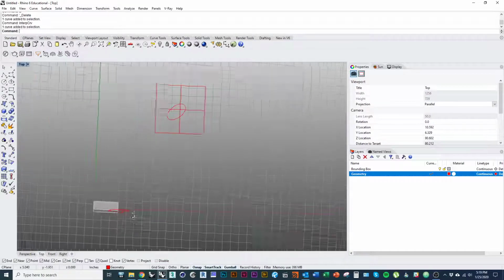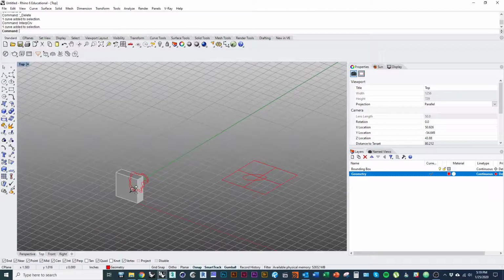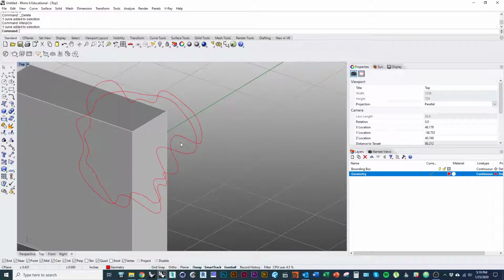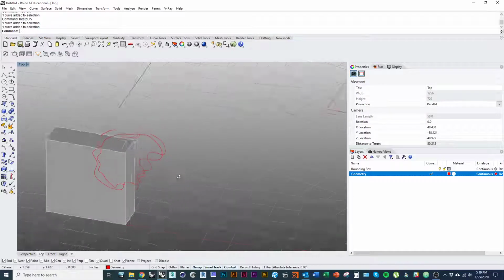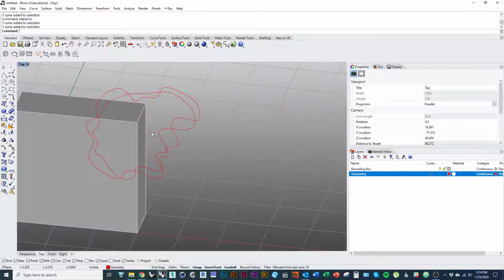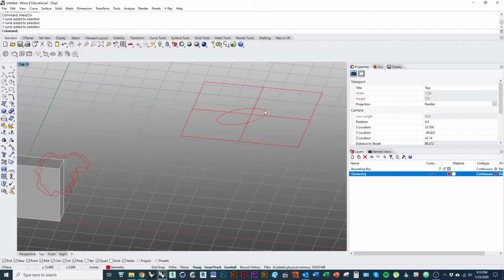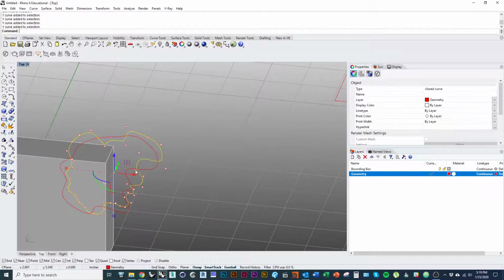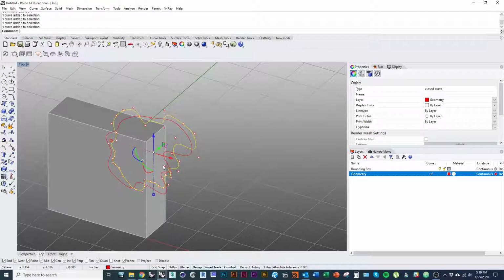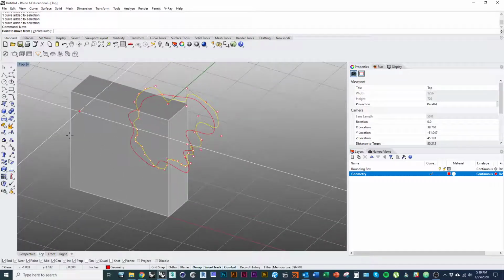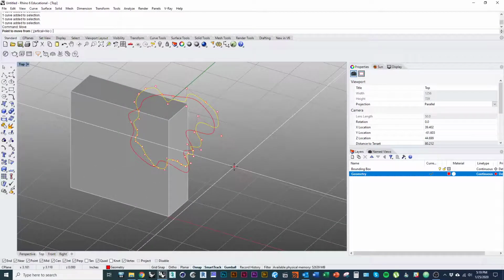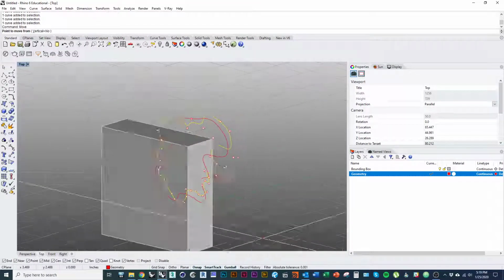So now if I go back into top view here, I can again hold Control Shift right click or hit the orbit button. I've got my 2 outlines here, just like I was drawing in top view, oriented around one of the corners of my volume. And so we're going to do the same basic operation. We're going to trim away this shape from the volume. So I need to grab one of these curves, and I'm just going to use the move command. Again, if you drew your box at 0, 0, and you were in front view, and you avoided snapping to anything, both of these curves should be on that plane there.